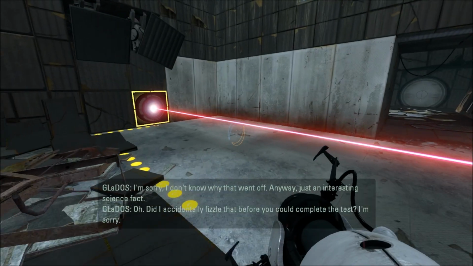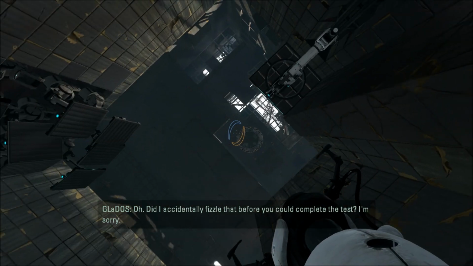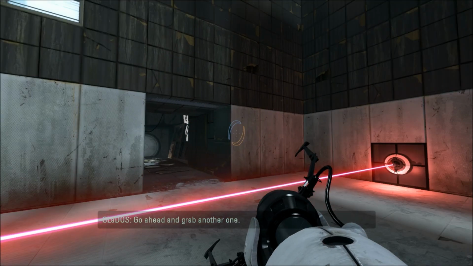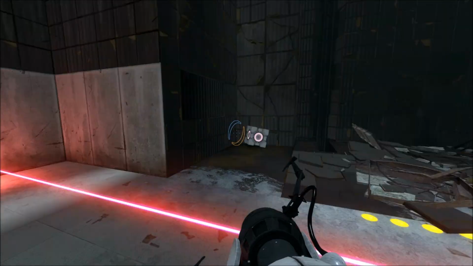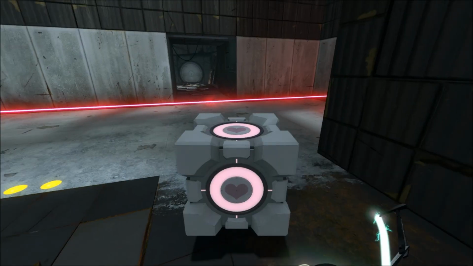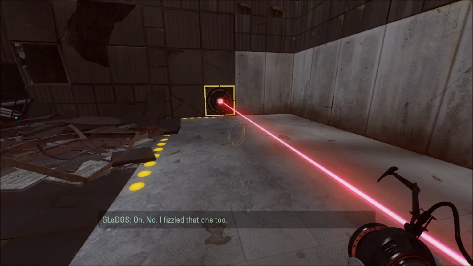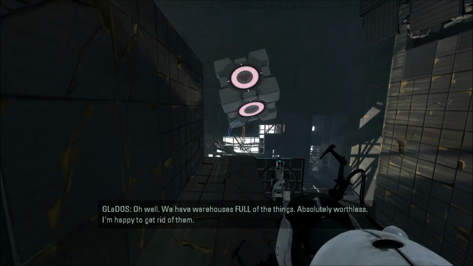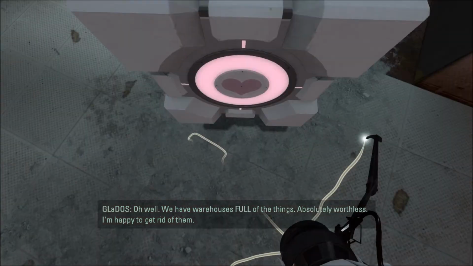Oh, did I accidentally fizzle that before you could complete the test? I'm sorry. You should be sorry. Go ahead and grab another one. Really? There. Yeah, you're not fizzling it. Cool. Oh, no. I fizzled that one too. Oh, well. We have warehouses full of the things. Absolutely worthless. Stop fizzling! I'm happy to get rid of them.